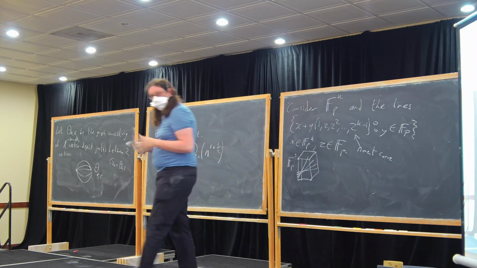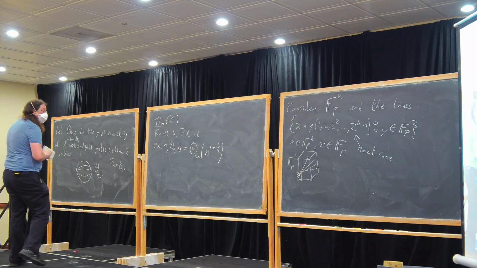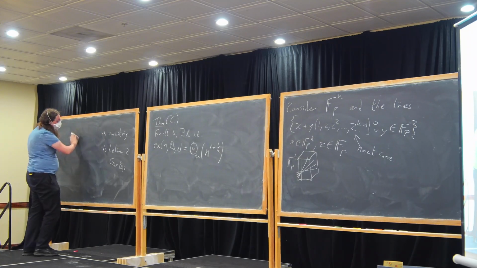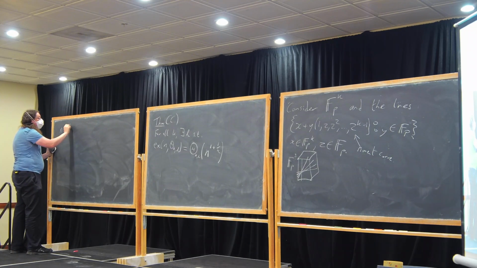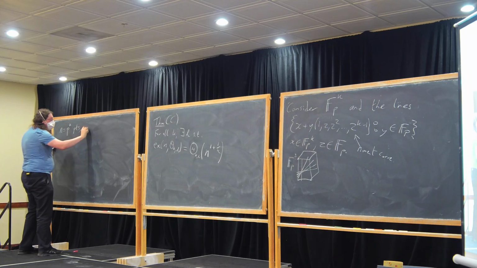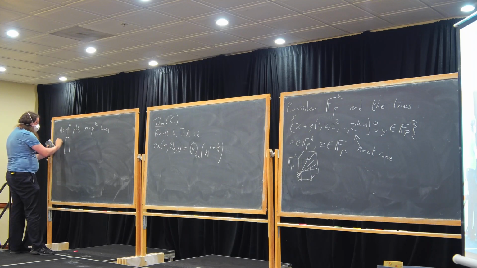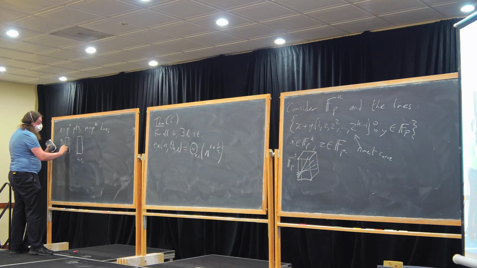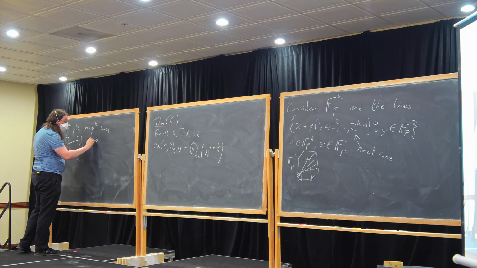And now, it bears some similarity to what we had before, because we have some collection of points, we have some collection of lines, and then we join them if one is contained in the other. So we have n equals p to the k points, n equals p to the k lines. We take points over here, we take lines over here. So we have some point here, some line here, and we join them if and only if P is contained in the line L.